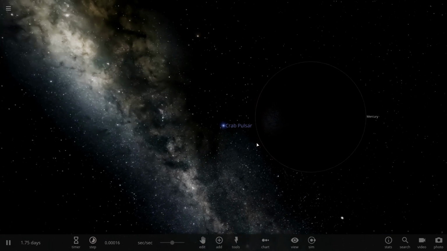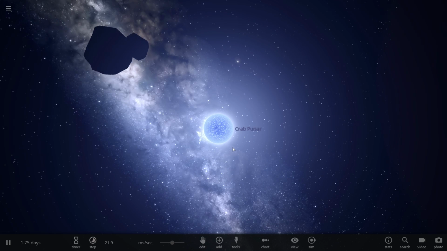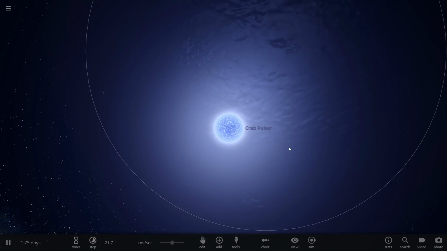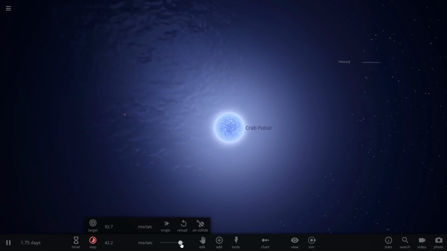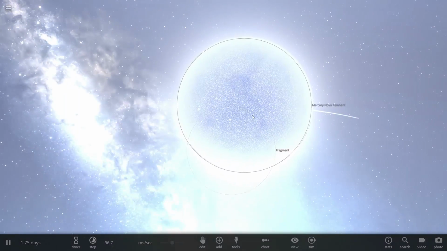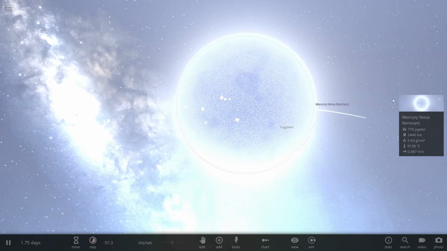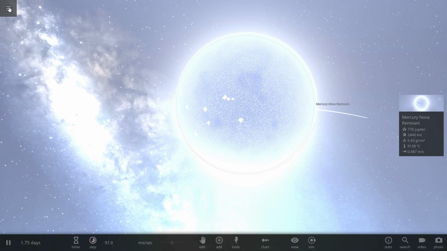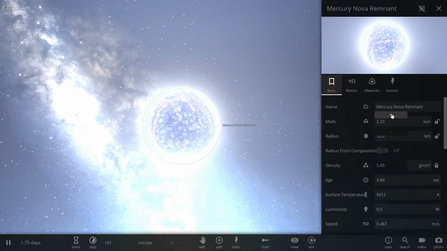But basically, if it accretes enough matter, and there's that matter coming, it will eventually reach the limit and then collapse into a black hole. Or, in this particular game, it just turns into a weird object. But by definition, once it reaches the limit, it collapses and becomes a black hole.